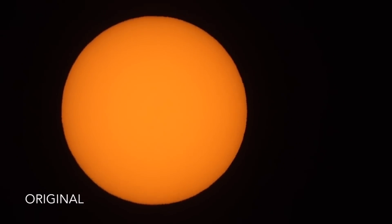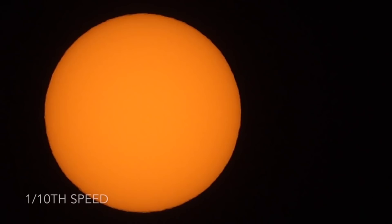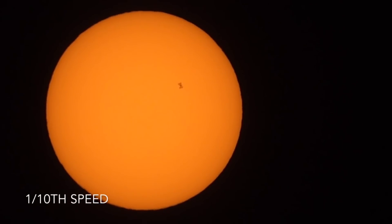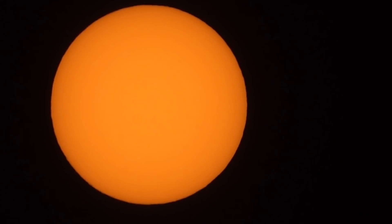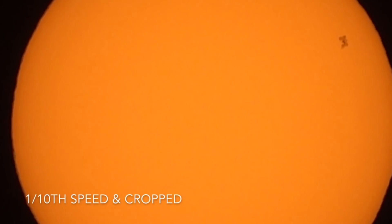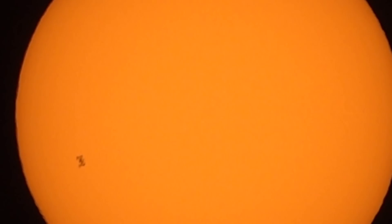In the past I've been able to use high zoom cameras like my Sony RX10 to photograph the space station passing in front of the Sun. The nice thing about these predictions is you know exactly where to point the camera and what time, and because it's in front of the Sun you have a lot of light, so you can use very short shutter times.